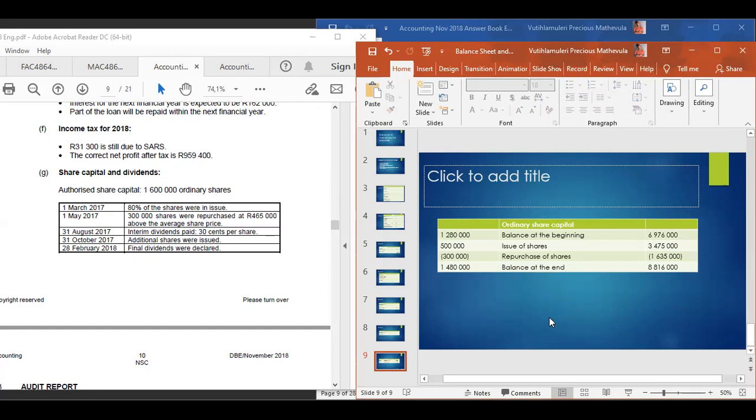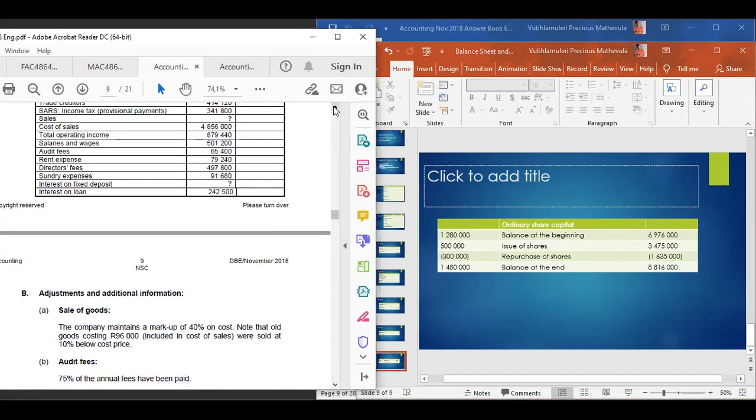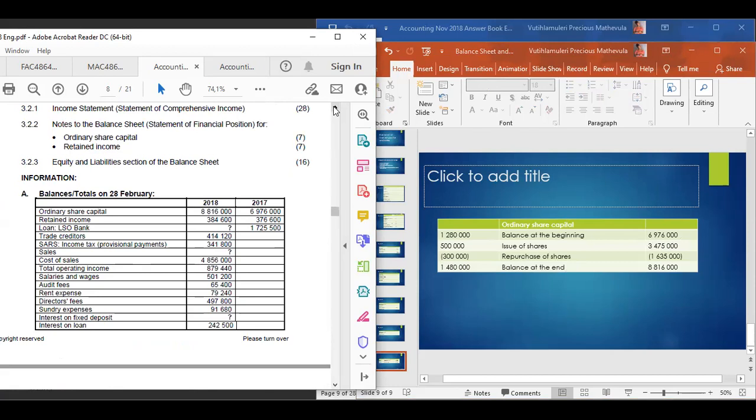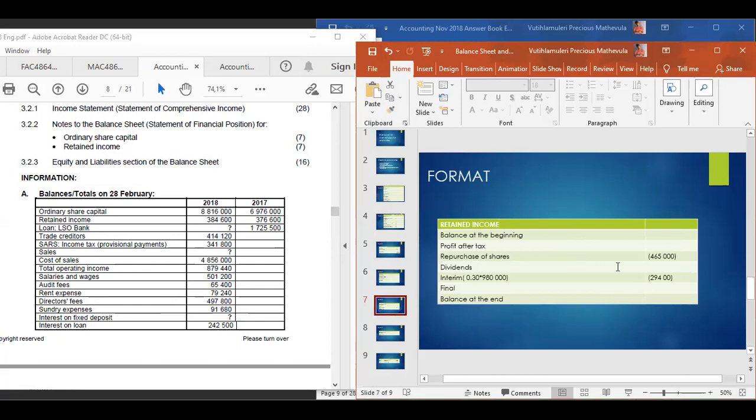On 28 February 2018, final dividends were declared. And here they didn't tell us how much or the cents. So to find this amount, we will have to go to the balance sheet. The declared one is usually on the account shareholders for dividends. So we're going to look for that and see if we can get it. There's nothing in here. You might find that it's also a balancing figure. So let's just put everything in, the missing puzzle, right? So for the final dividends, we have no information to work with.